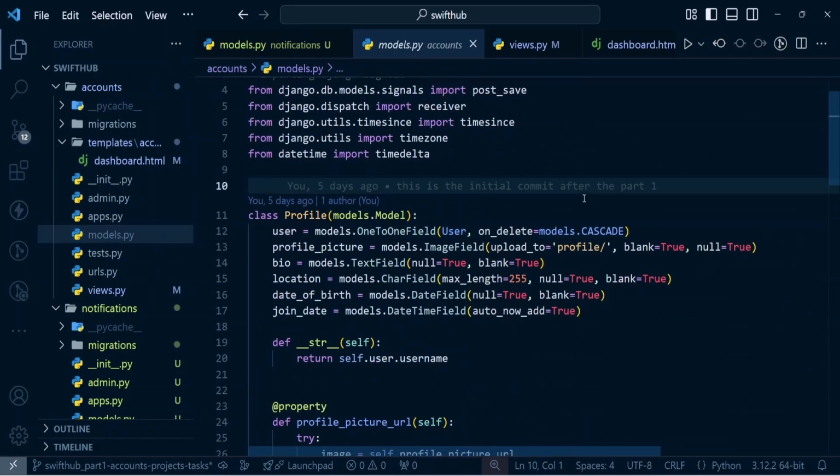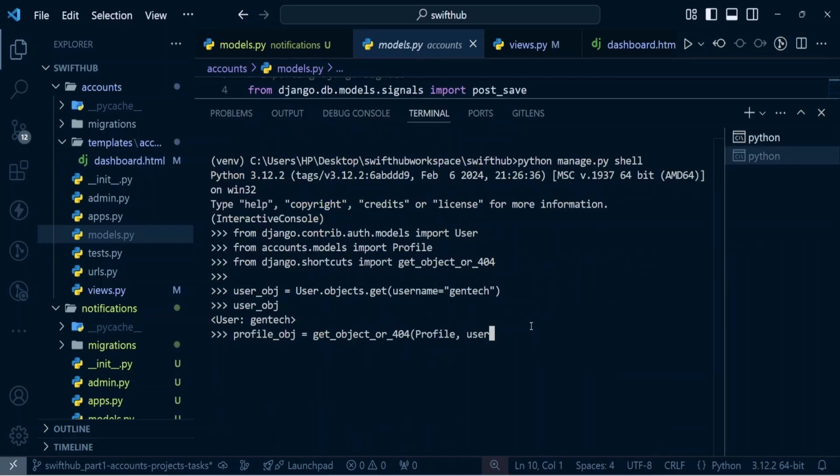So we say user is equal to our user_obj, like this. Okay, then I'll close it. So now when I do profile_obj, we are getting Gentech, and this is a profile instance.